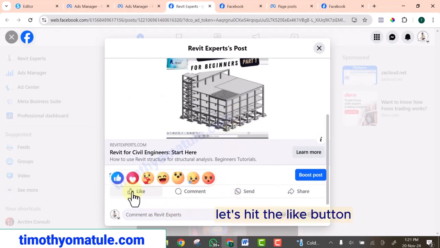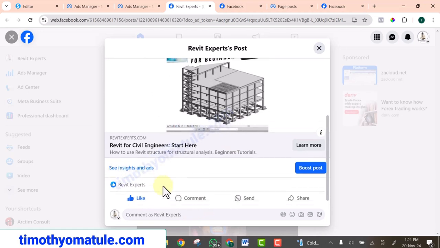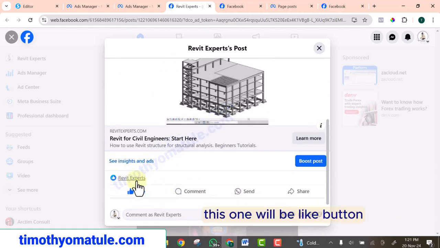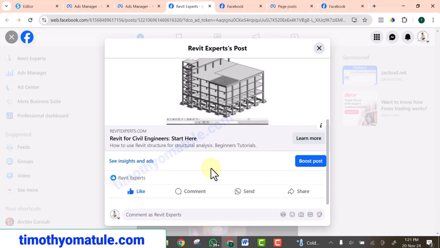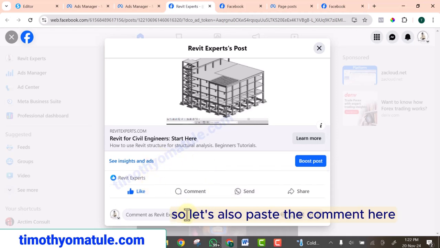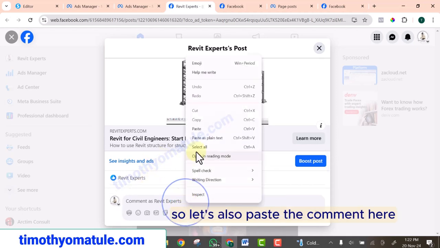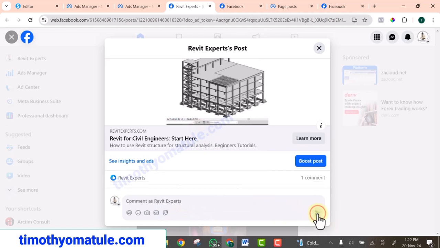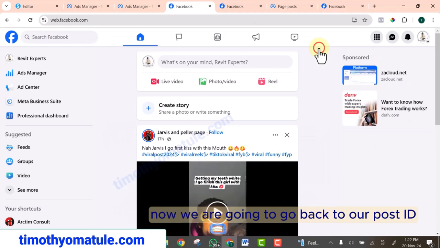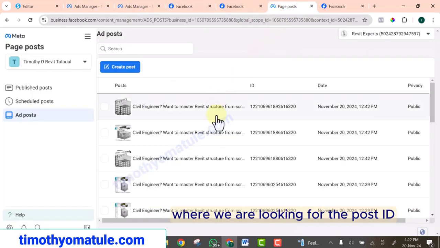Let's hit the like button. The first one was a video, which got the heart engagement. So let's also paste the comment here and post it.